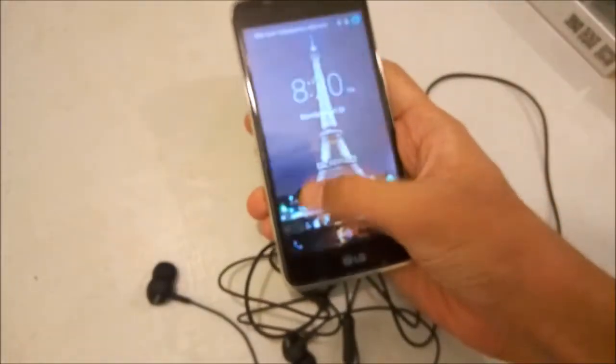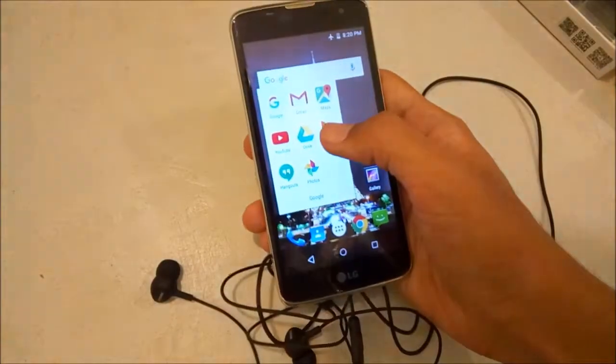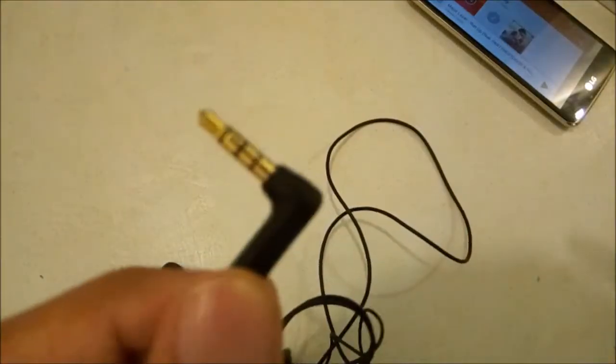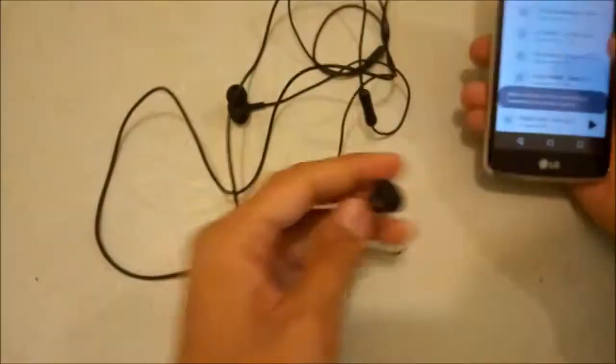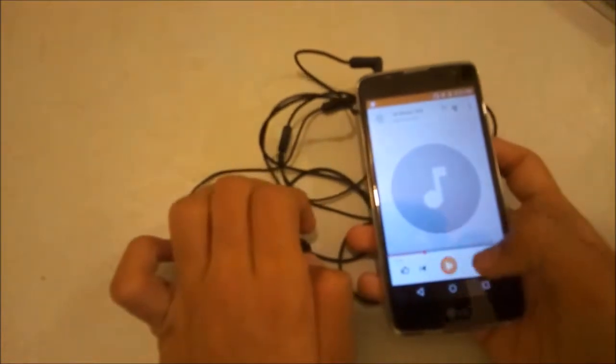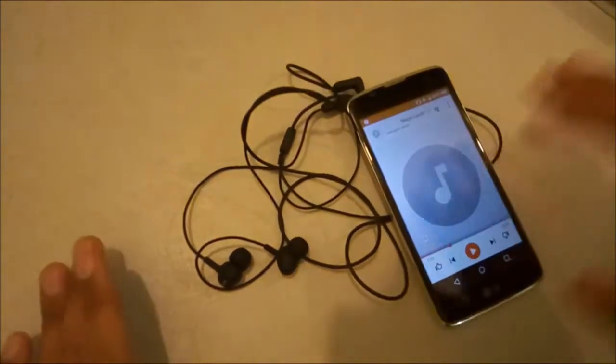Here is the headphone jack — let's play a song on these earphones. I'm going to connect it right away and bring it to the microphone. There you go. I don't know if you can listen or not, but actually if you use these earphones in the ear, they actually have a kind of bass. It does what it says.